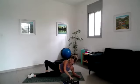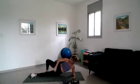Okay, so what I want is that back leg bent. You're either on your shoulder. If your shoulder's killing you, you come down to here. Otherwise, I want you here. Front foot flexed. We're gonna lift and lower. I want 20 here. So back leg's bent, driving in the mat. We lift and lower. Hayley, roll yourself up.